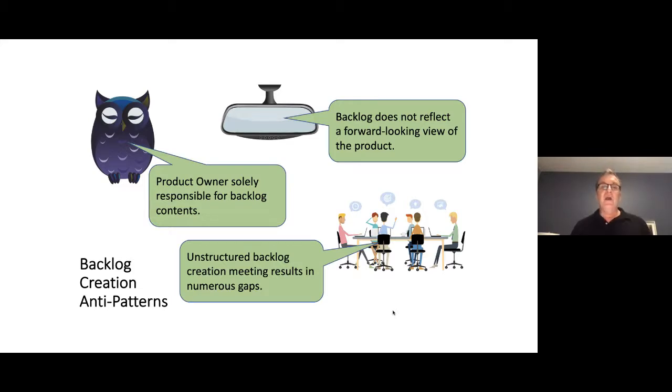And another one is your backlog creation meeting, that one meeting that happens before you start the first sprint. If it's unstructured and we're just going to sit around the table and stick a bunch of virtual stickies on the virtual whiteboard and then figure out how to organize them all, then you're going to end up with a mess that's going to take a long time to clean up. You're also going to end up with a lot of gaps and certainly overlaps. If you take the stakeholder-driven top-down approach that I described earlier, that will help you make sure we cover all our bases, we don't have gaps, and we can avoid overlaps as well.